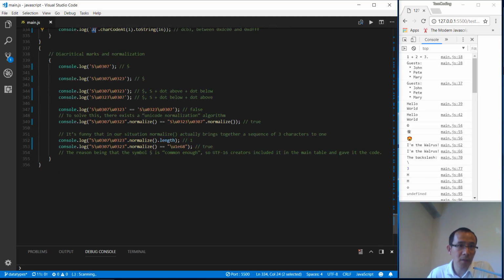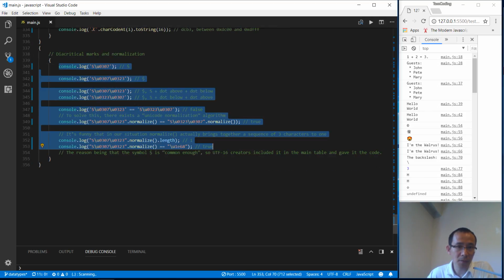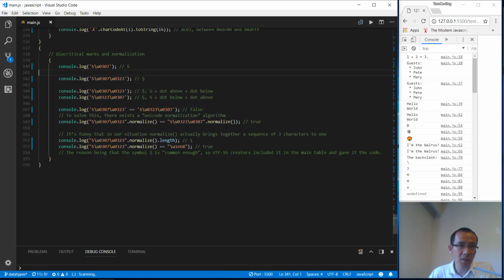Let's take a look at this example. This one is about how to output a special Unicode. For this, we have S. We want to put a dot above the S. So we put this.